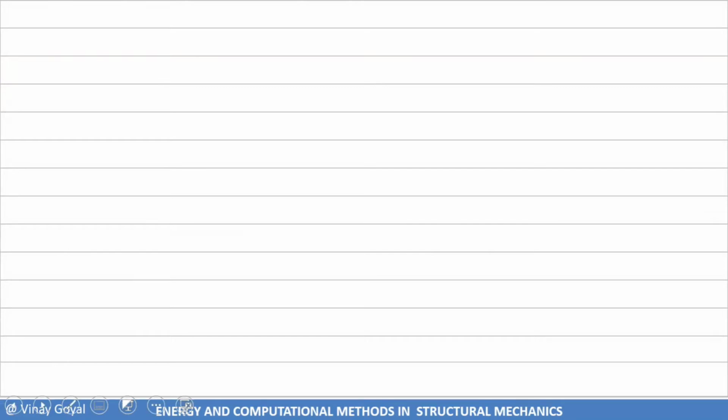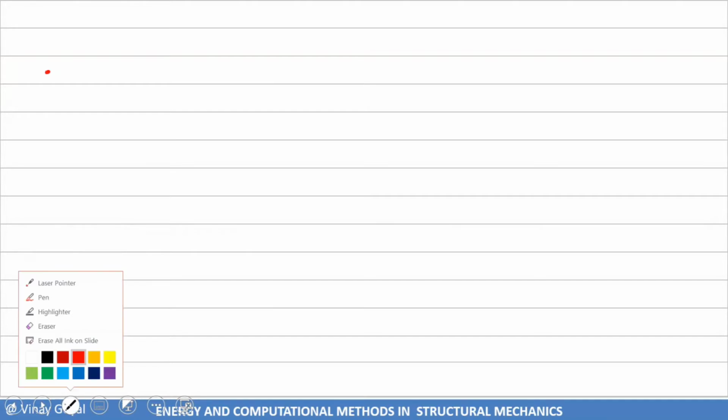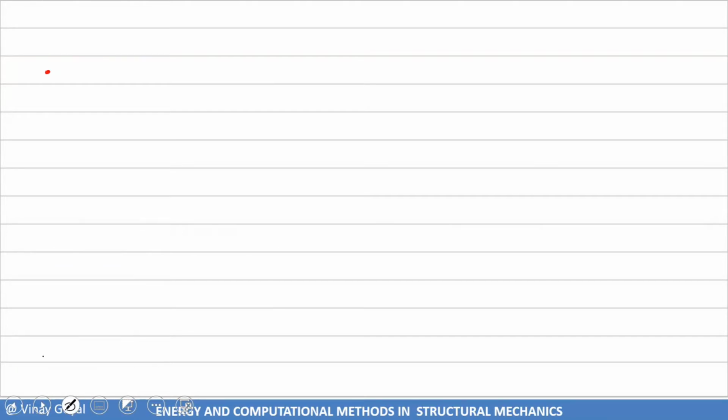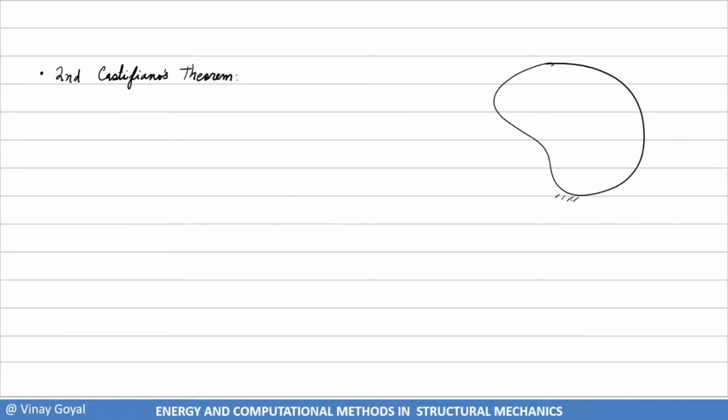So let's go to second Castigliano's theorem now. I never like the red pen because the red pen makes me feel like somebody's grading me. Second Castigliano's theorem. And in second Castigliano's theorem, I'm going to now consider a situation, and I'm going to apply just two loads, again, just to keep it simple. And I go into extensive discussions in my book.